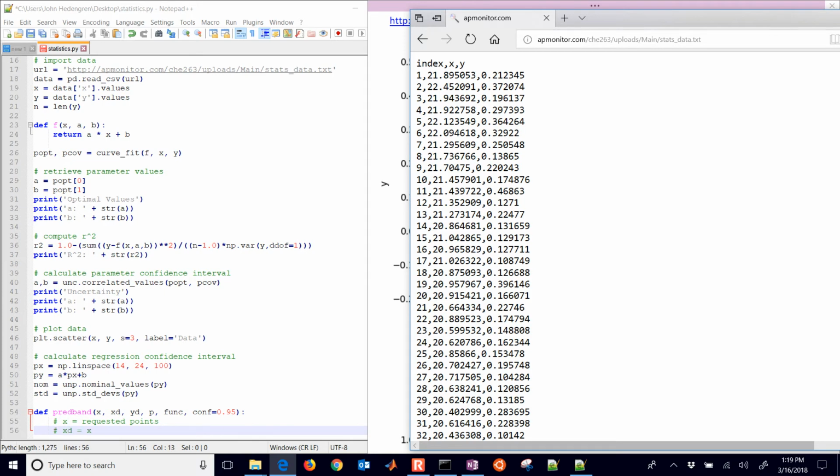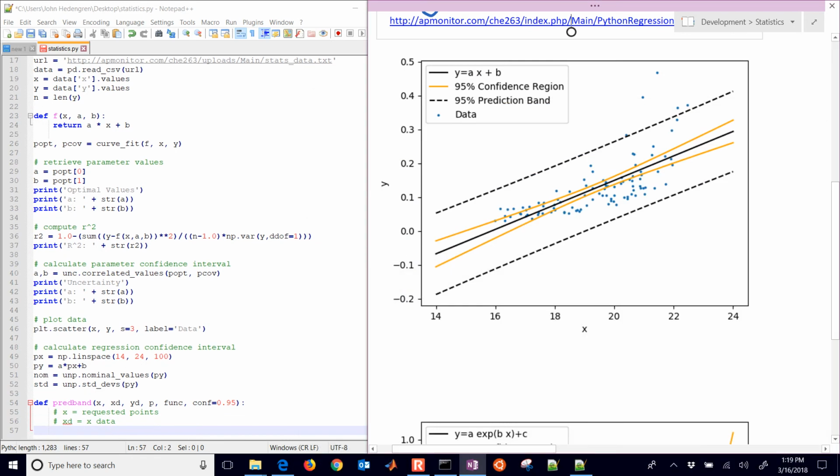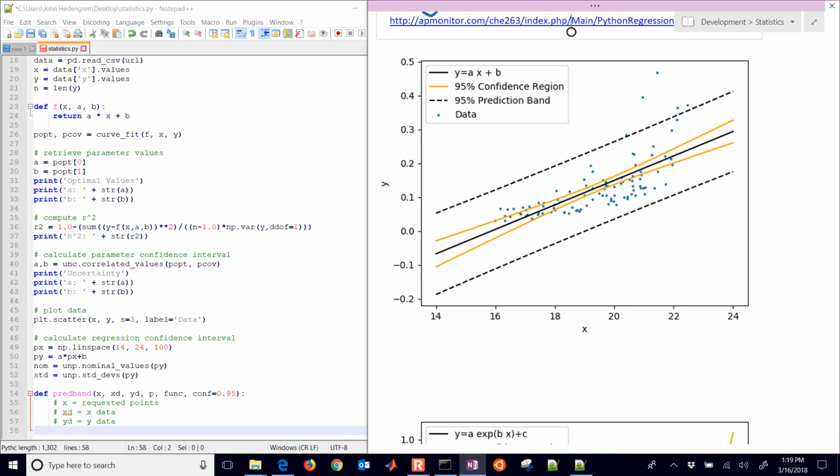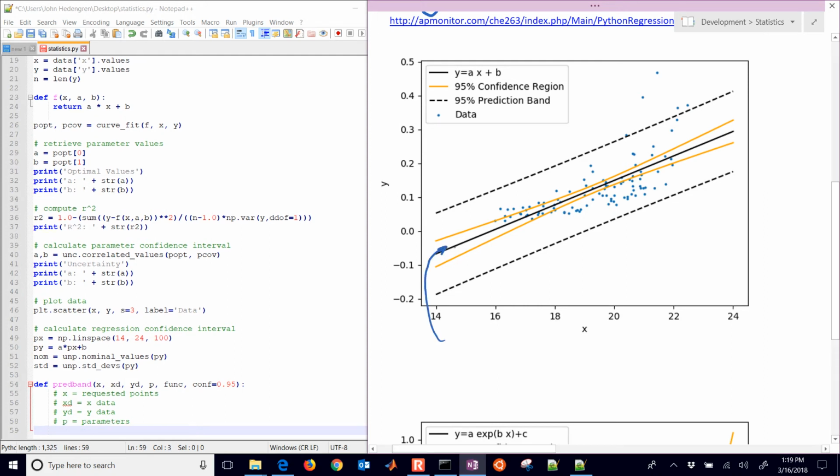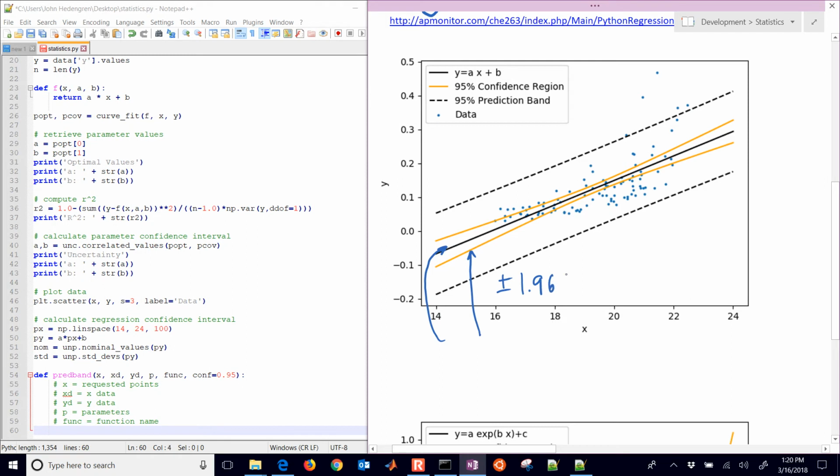Okay, so what we're doing right now is doing the prediction band. We don't have a standard package that'll do that for us, so we're just going to program that ourselves. The last part that you saw there from the nominal, okay, this is our nominal right here, and then we're going to use the standard deviation, plus or minus 1.96 times our standard deviation, and that's going to give us our confidence band right there.